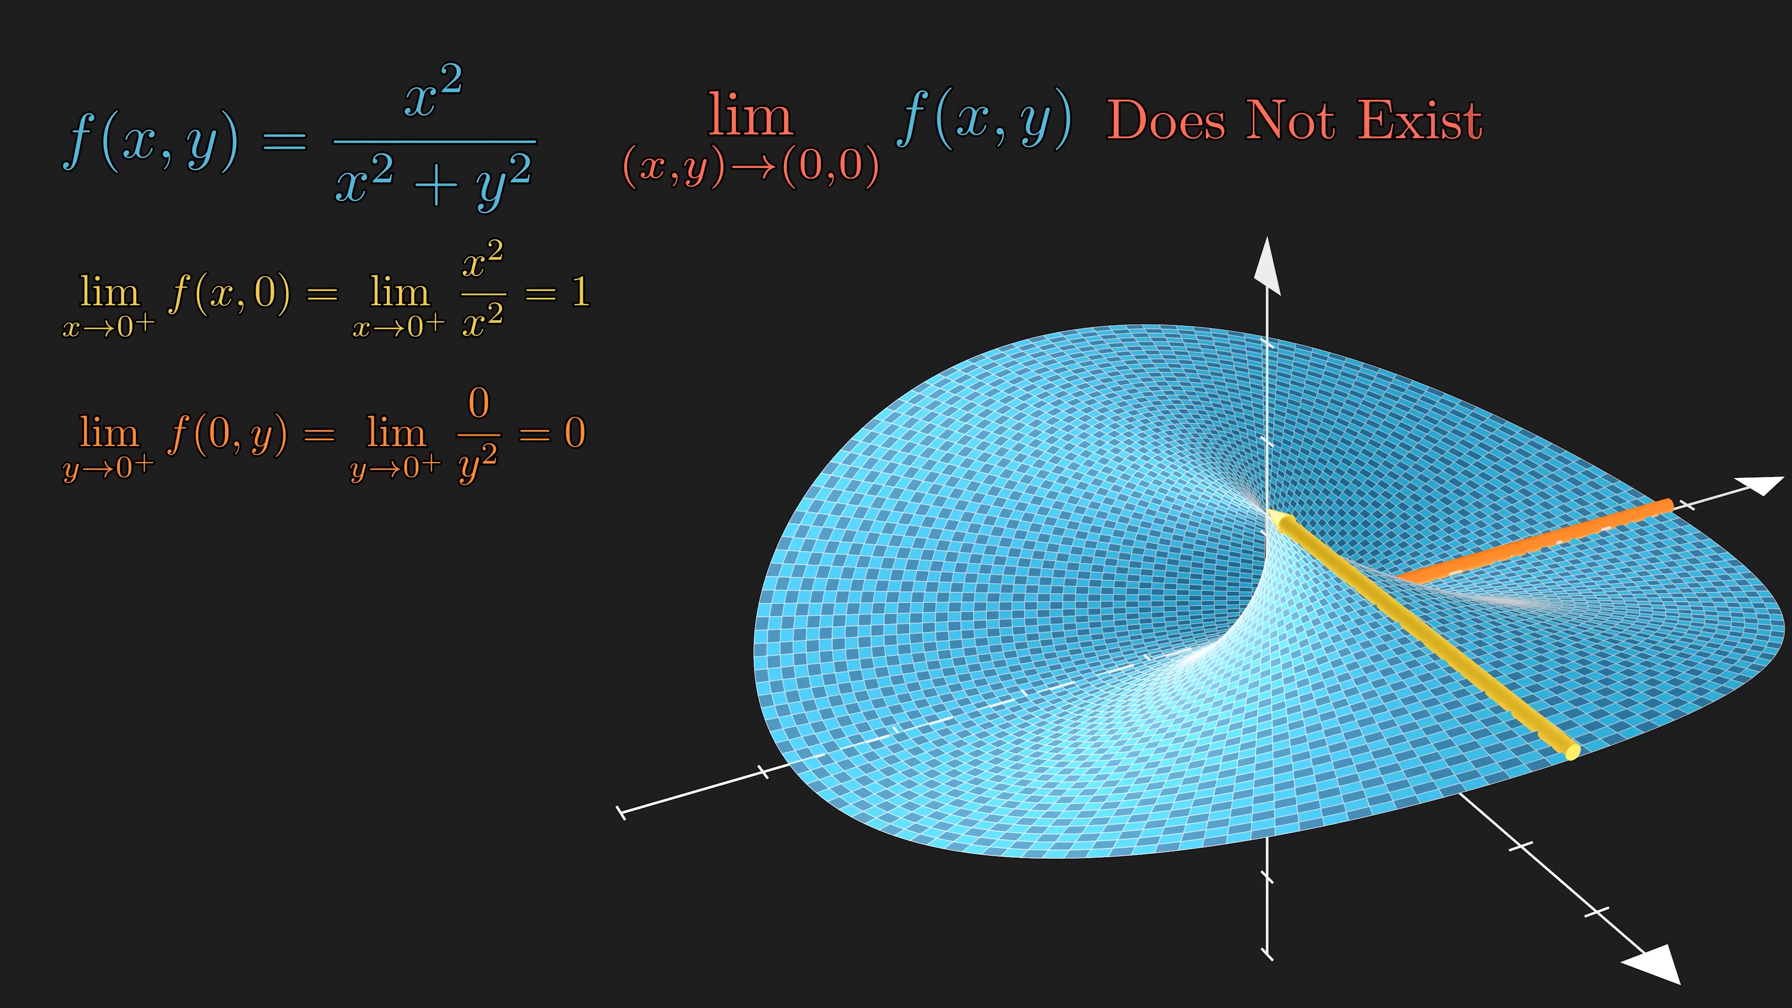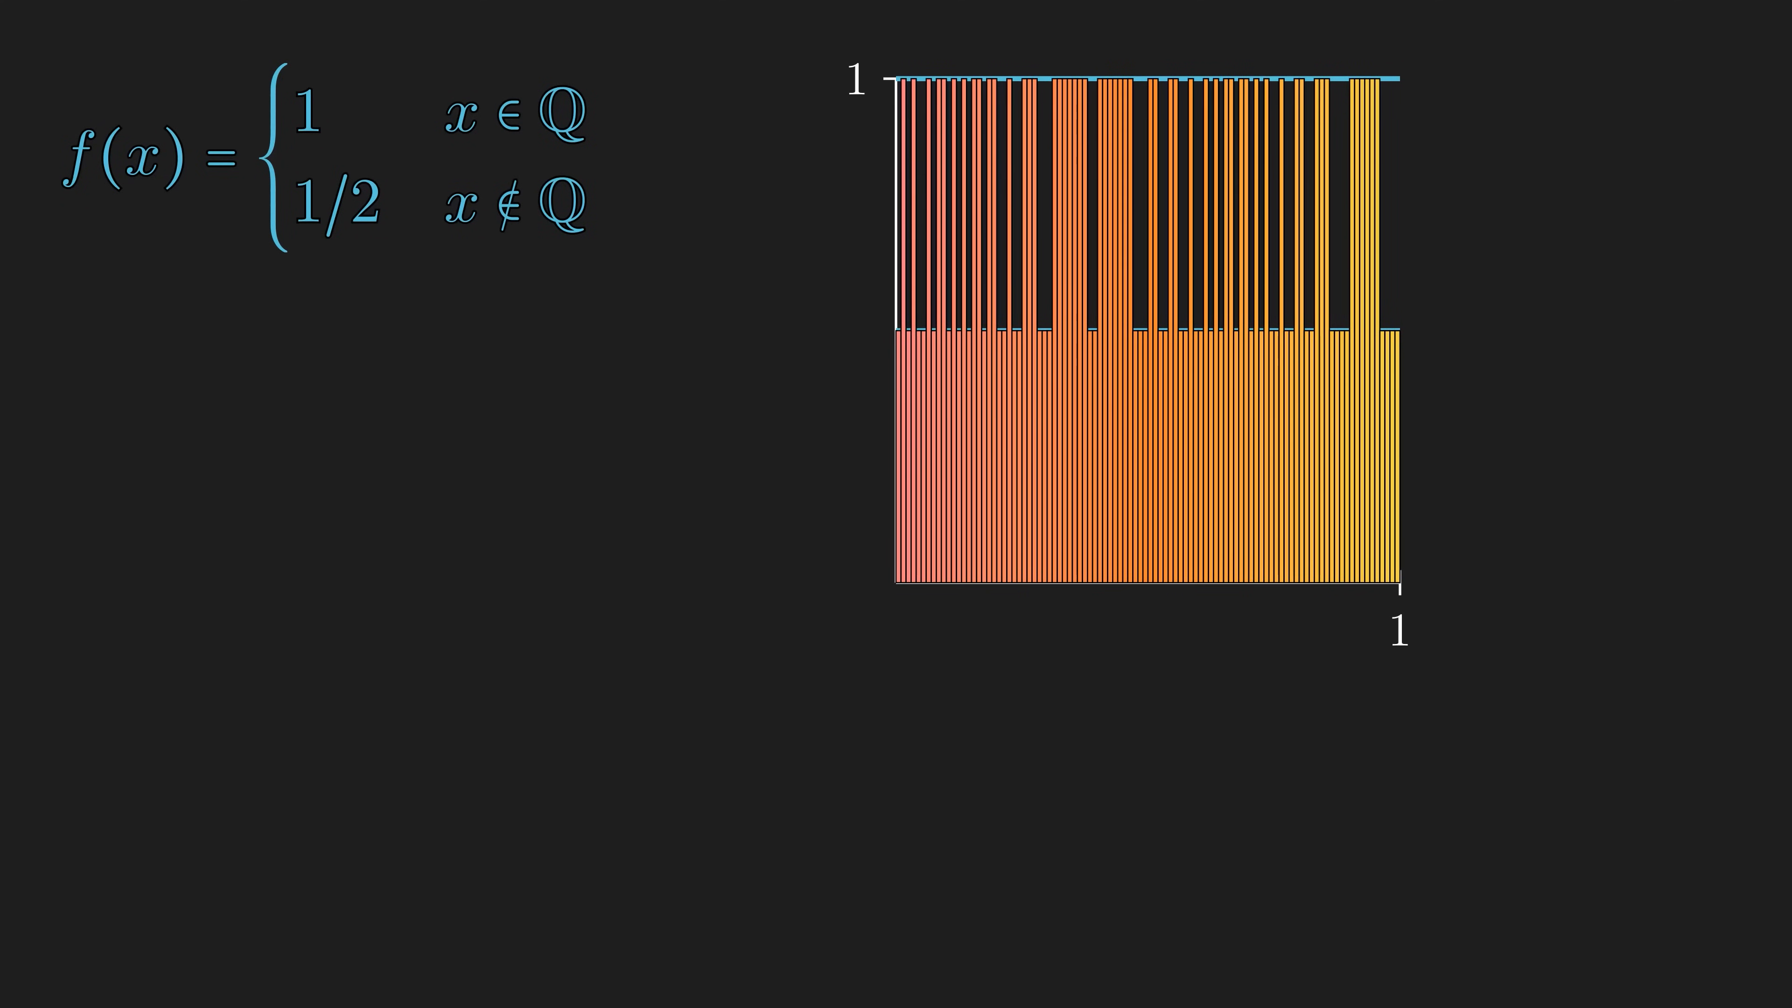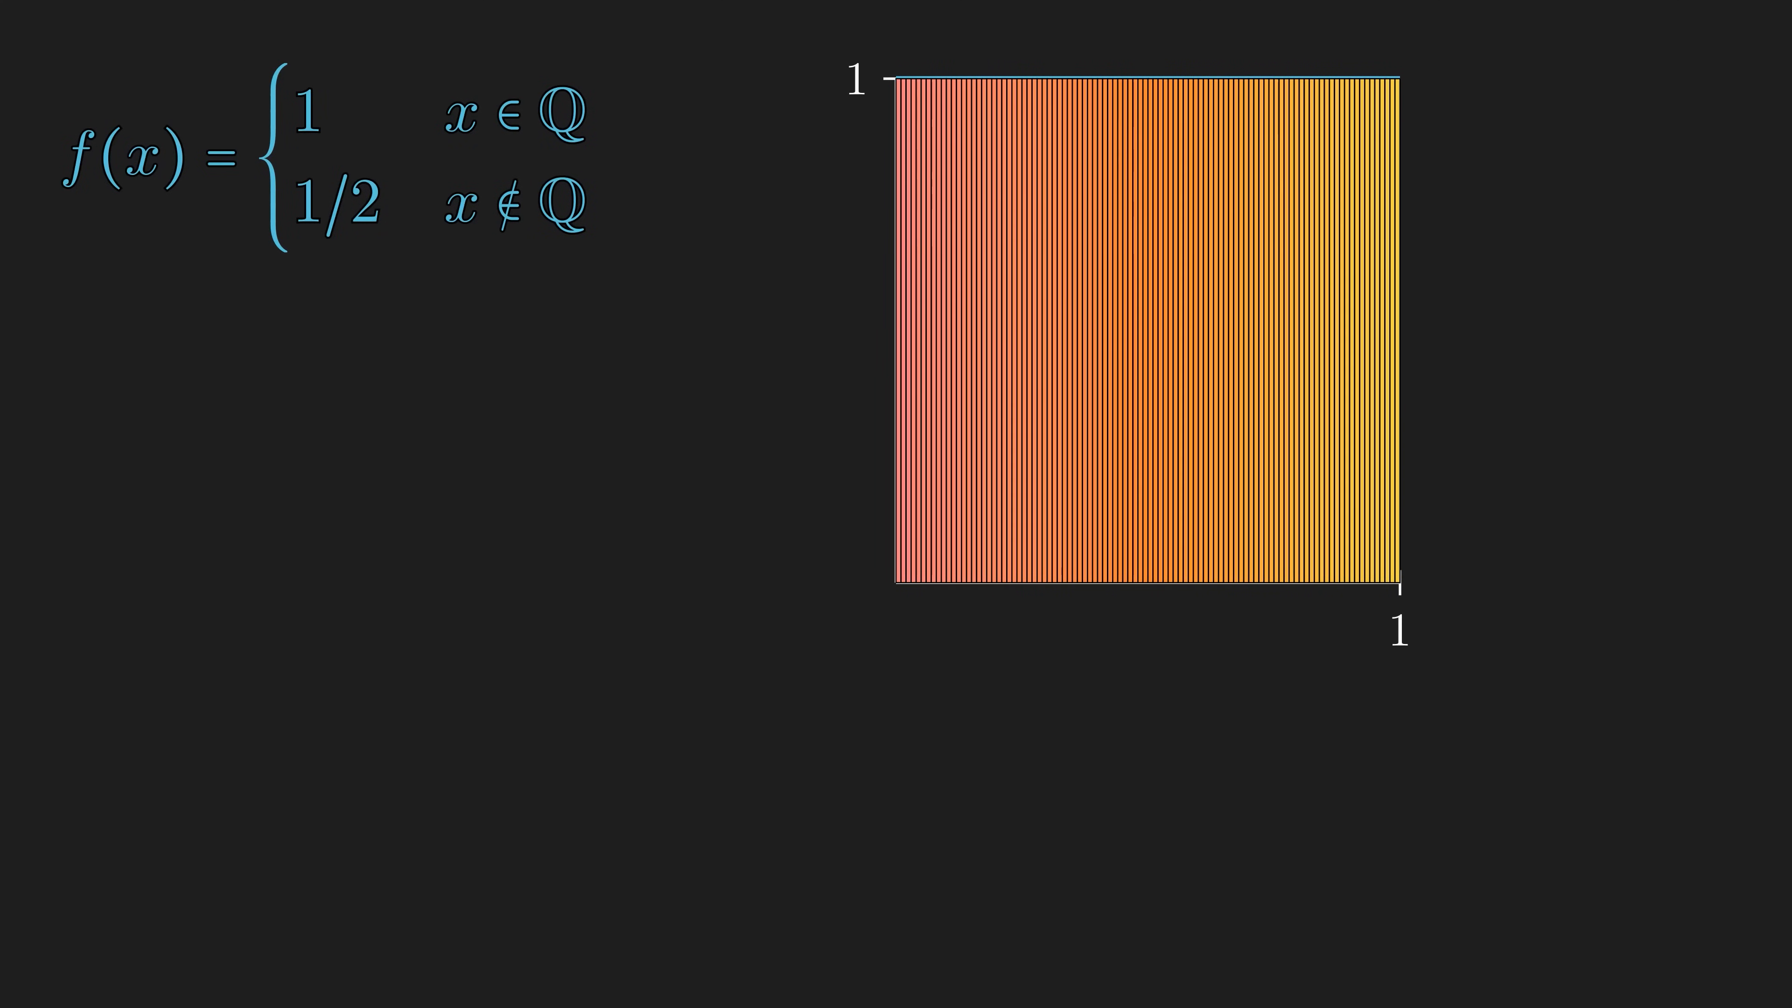This more or less is the technique that we use to prove that a function is not Riemann integrable. Let's take a look at this function which takes the rational inputs to one and irrationals to one half. Then, for any partition, no matter how thin they are, we could choose to tag either a rational or an irrational. In particular, it is always possible to sample a rational point for each subinterval, even if each rectangle becomes infinitesimally thin, because the rational numbers are a dense subset of the real numbers.